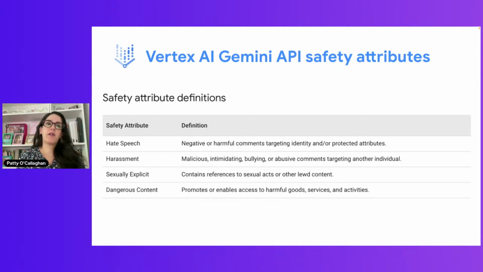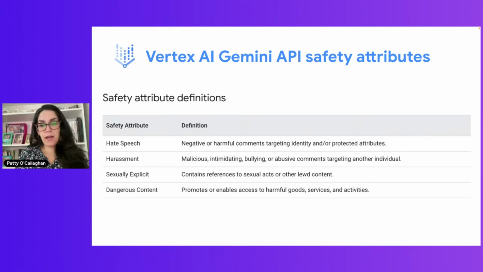You have hate speech, which blocks negative or harmful comments regarding identity or protected attributes like race or religion and so on. Harassment can block bullying, malicious comments, and so on. Sexually explicit content. Dangerous content, for example, I want to build a bomb.